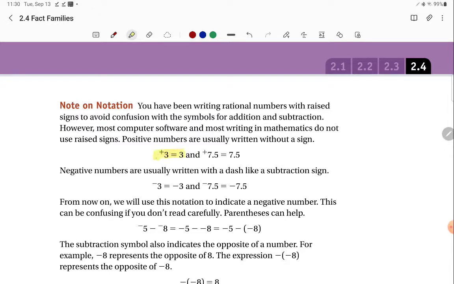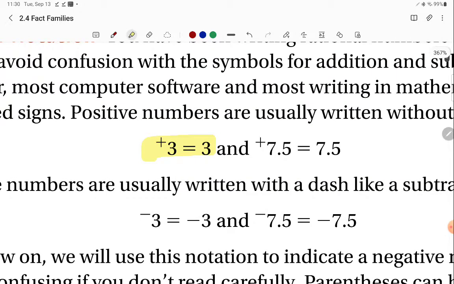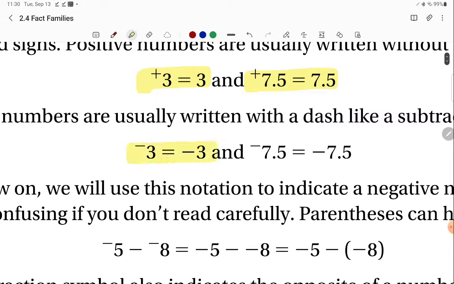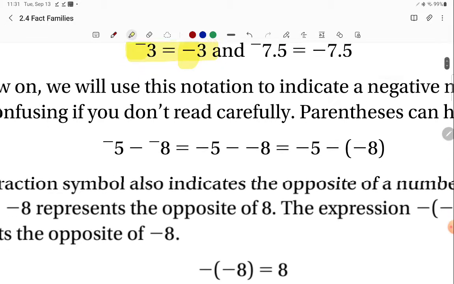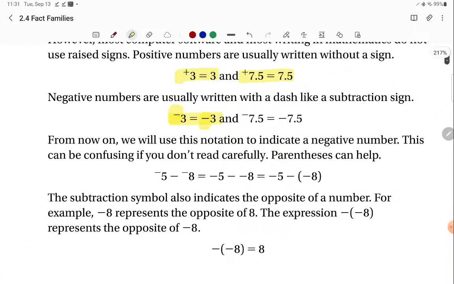So normally, when you put a plus in front of the number, like +3, it was positive, so these were equivalent. Also, these are equivalent, so a little subtraction symbol up here is the same as a minus in front of it, which is why we change it to plus a positive if it's minus a negative. But now we're going to start getting away from putting that extra plus there to show that it's a +3. If there's not a sign in front of it, if it's not subtracted, or if it's not a negative, then assume it's a positive number.